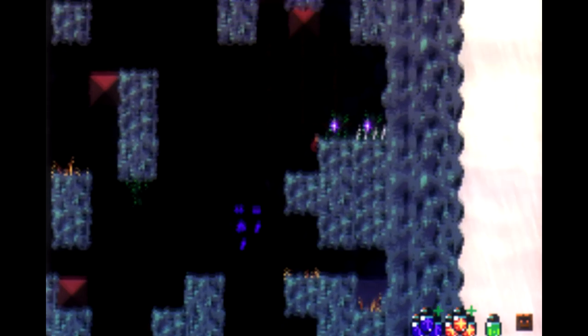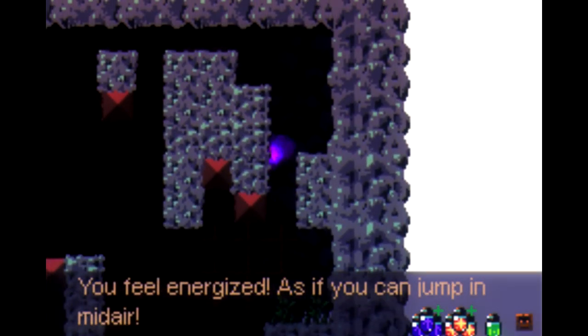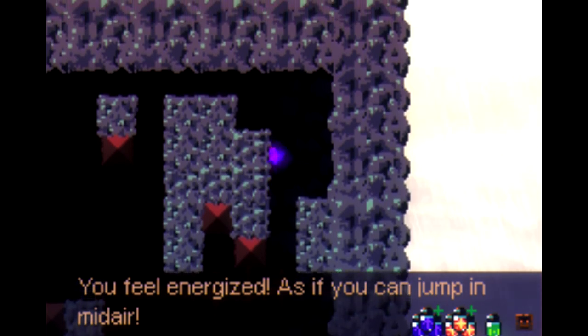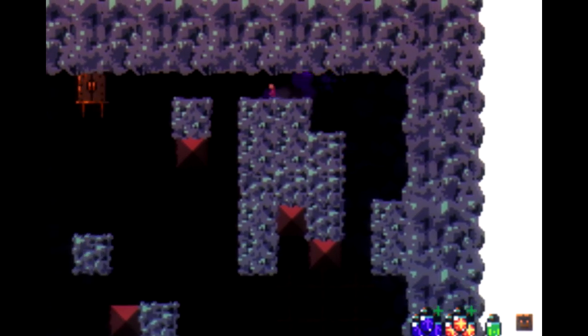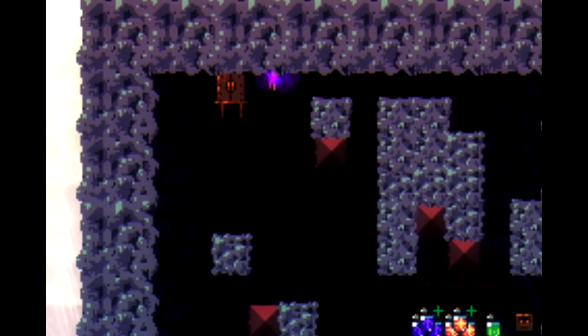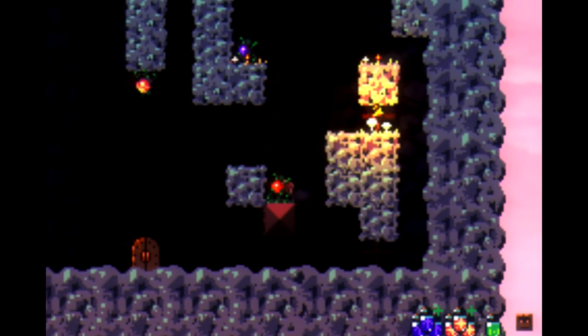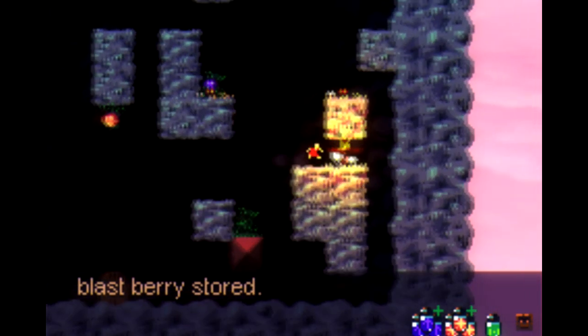Alright, double jump up here. And I'm at the top. I don't see the exit door, but I'm sure it's over here. Alright. So the first three floors, I believe, are all going to be the same type of environment, with the gray stone and rats and dogs as enemies.